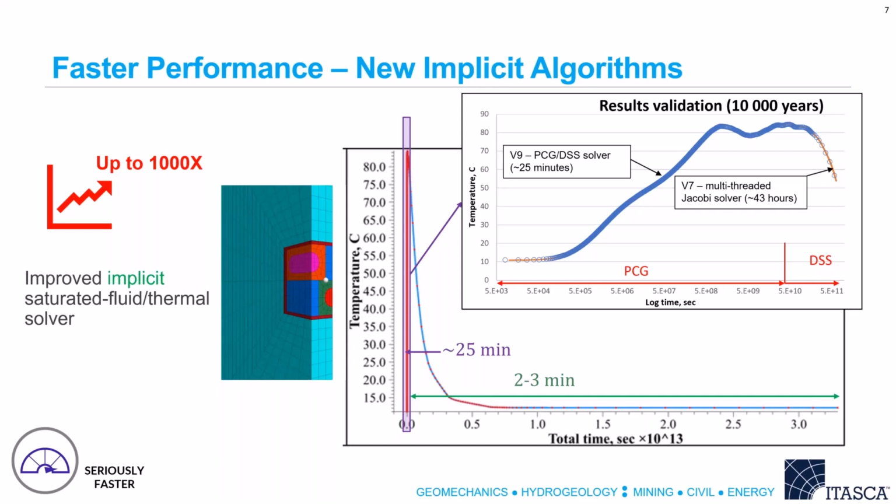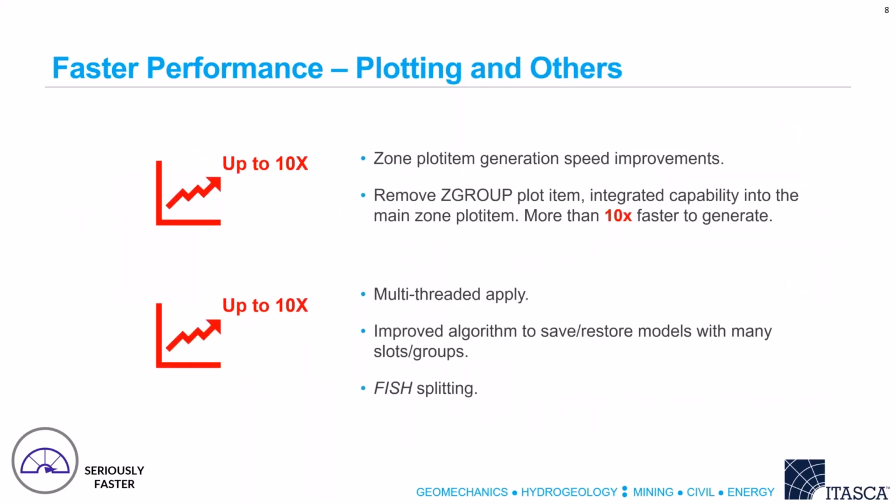We've also put in the new implicit solvers for fluid flow. Currently, it's only working for saturated fluid flow, but we're very close to having it working for partially saturated fluid flow too, and I'll talk about that a bit at the end. There's also been some improvements in the plotting. The ability to plot groups with the zones is way faster than it used to be. Some of the commands that were not previously multi-threaded now are. So you can see some speed ups, again, not related to the calculations, but even just in executing some of these commands.